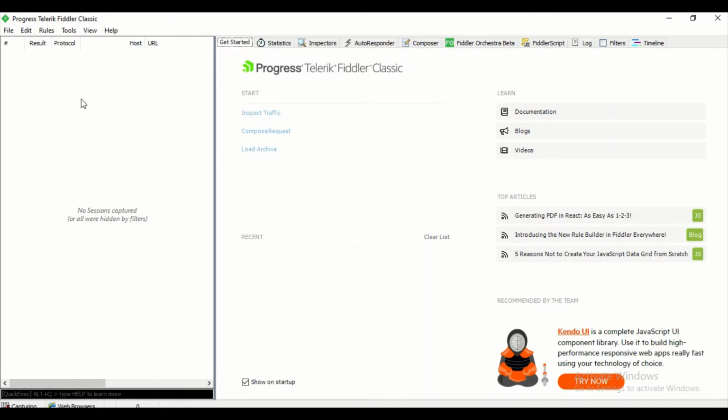Now it has started capturing all my web browser requests. If you click here, it will show which one you want. Now I want to go for web browser requests only, so it has started capturing all traffic related to my web browsers.